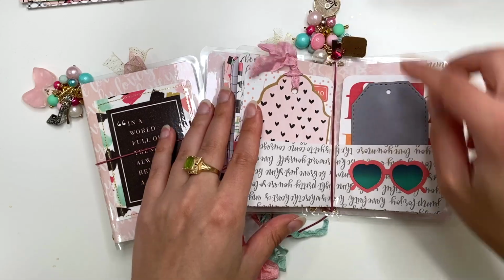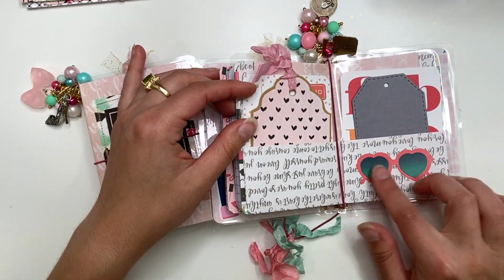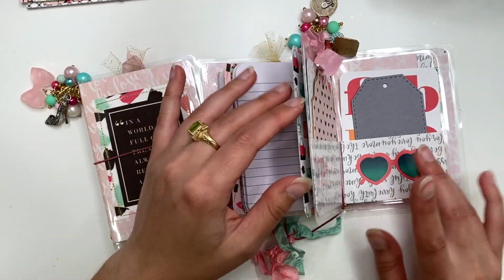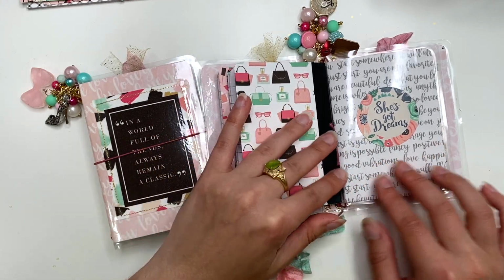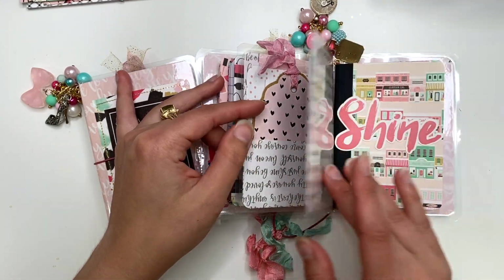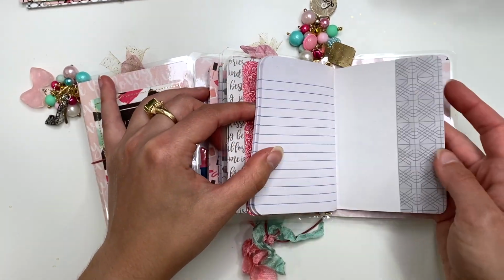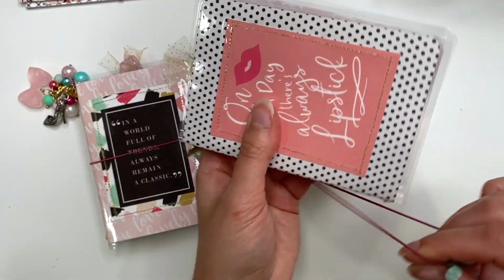And yes, I know the writing here is upside down, which is why I tried to cover it up with some sunglasses, but it just matched really well with this collection, like the gray. So I thought it worked. Then this one says shine. And yeah, so that is another one.